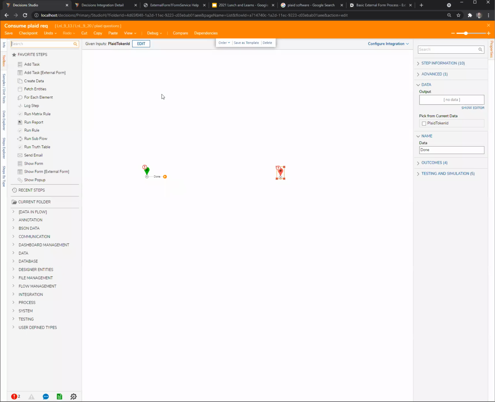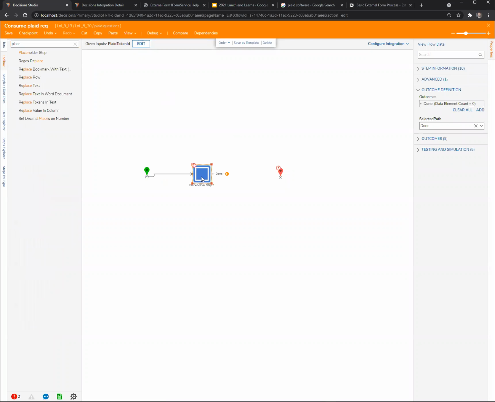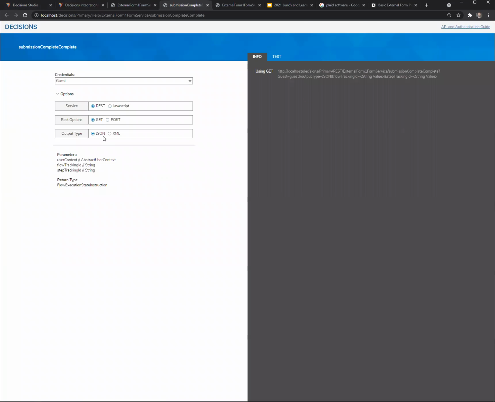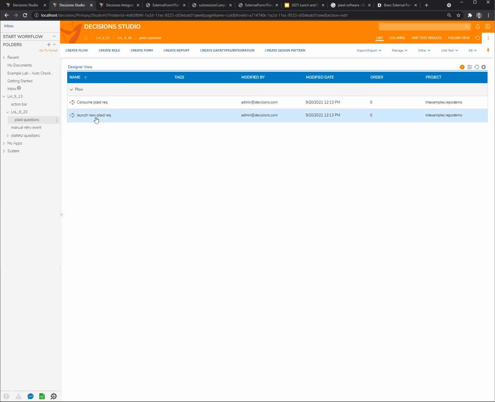But there are steps that you can use to complete form assignment. You could have another flow whose job is to push the main external form forward. One dumb way would be to build up, if I look at form service, I could make a REST call, submit form complete. I could build a REST call into the form service for this particular step, and call this URL in this flow as a REST step. And if I did that, let me duplicate, what it would do is push my main flow forward.